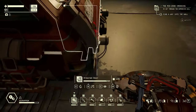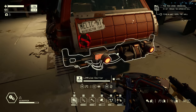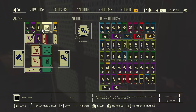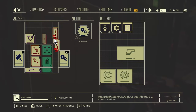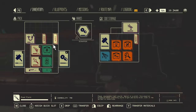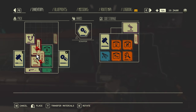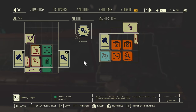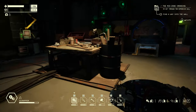Is everything charged in there? That right there looks very curious. Very curious indeed. Let's drop all of that off. We will drop all of that off. I think we are in a good place. We've got stupid amounts of flares now. Actually stupid amounts of flares. I'll keep these with me for the time being, but I'm not really sure we're going to need them, if I'm honest. I guess we'll find out.